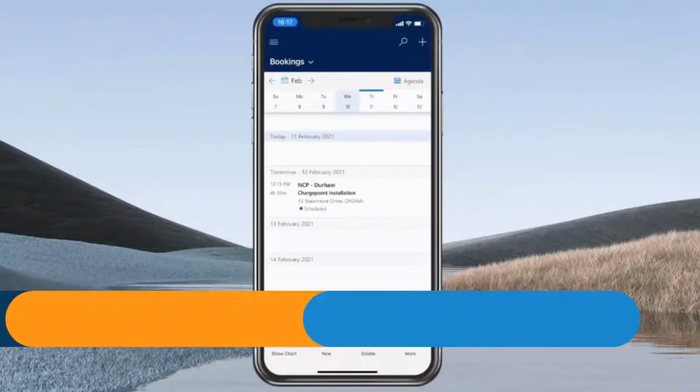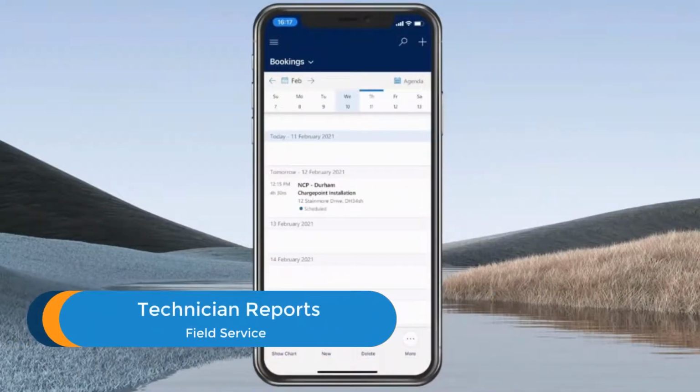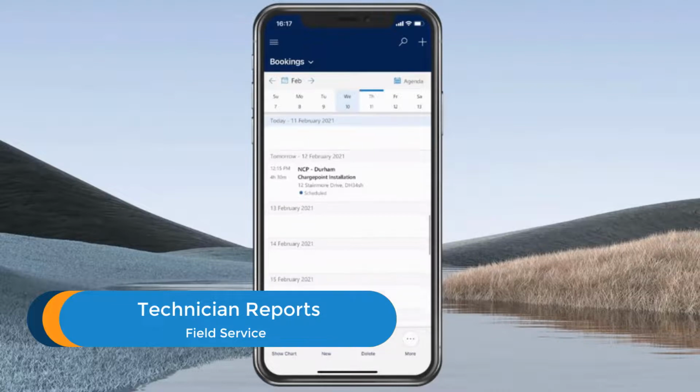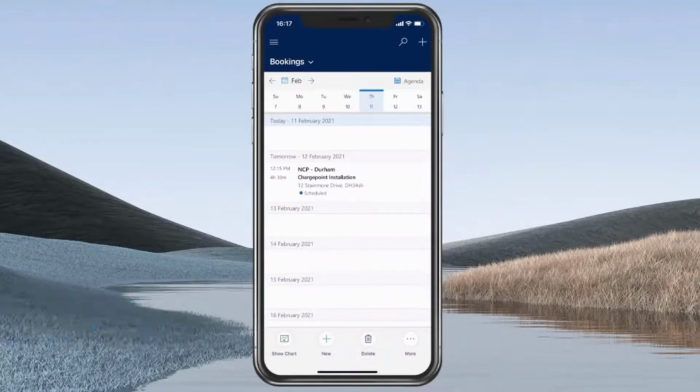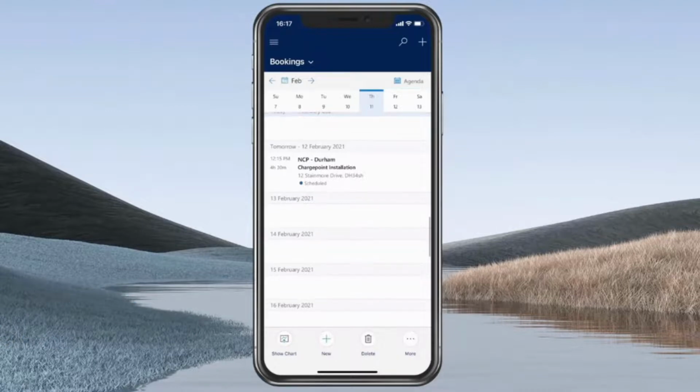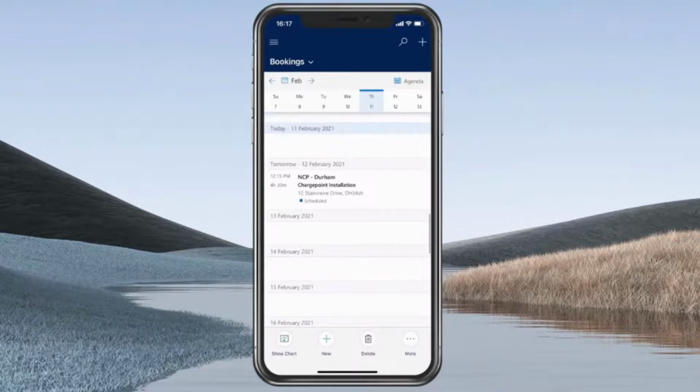So another feature that, not part of Wave 1, but a recent release, is the field service technician reports. Often when your engineers or technicians are out and about, the customer would like a handy report summarising the work that's been done, maybe the parts that have been used, the steps that have been conducted, and encompassing the customer's signature as well as a bit of a sign-off. So a recent release, as I say, is these service reports that can be generated within the app.